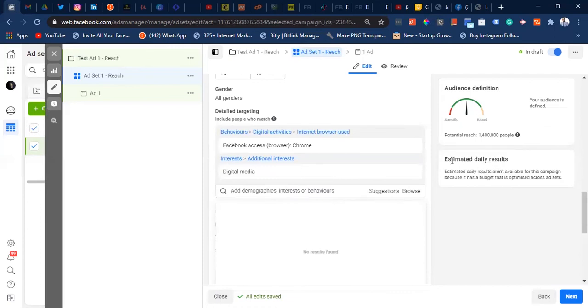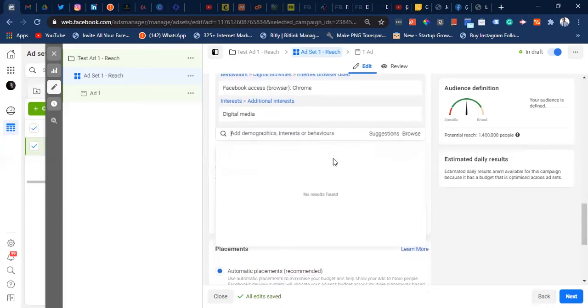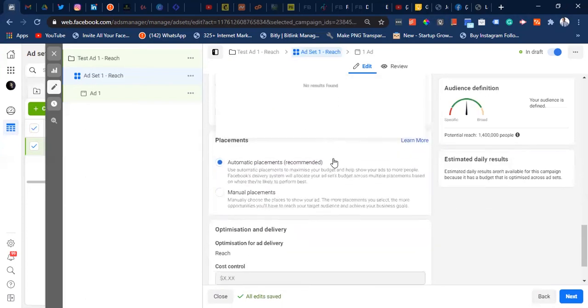Now, I would have been able to see my estimated daily result here, but because I've turned on my campaign budget optimization, this estimated daily result will not show. So if I was doing a mock-up campaign for a brand or a project I'm working on, I will not turn on the campaign budget optimization. I'll just go ahead and set it up so I'll be able to see this daily estimation, because this is what would help me in preparation of a budget. All right, so it's something you need to know. In case you go ahead and do this, and then you're wondering why it didn't show for you, that someone told you it does. So yeah, that's something to help you.